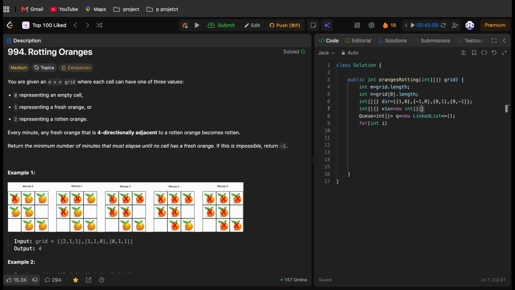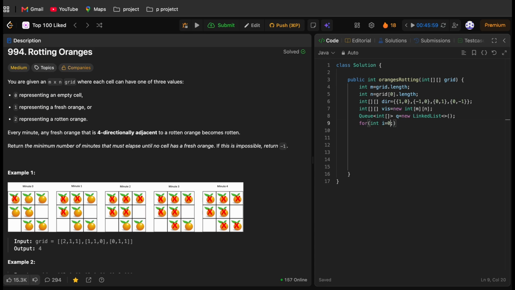If we need that visited array, we will use it, otherwise we will ignore it. It is good to do more, but it is bad to do less. So let's just do more. If we need it, we will use it. That's the concept.